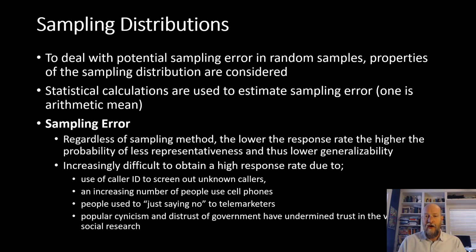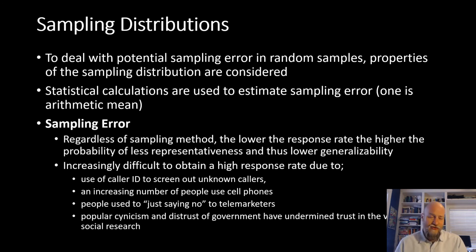It's increasingly difficult to obtain a high response rate for large-scale surveys for a variety of reasons. As I mentioned, very few people have landlines. Most people use cell phones. Caller ID allows us to screen out unknown callers. So if I'm calling you from the university, from my office, trying to conduct a research survey and you don't recognize the number, it's not your friend or family, then you may not pick it up. Also, we've kind of changed as a culture through telemarketing and just things have evolved where we feel much more comfortable just saying no to telemarketers. And we might confuse a telemarketer with a researcher.